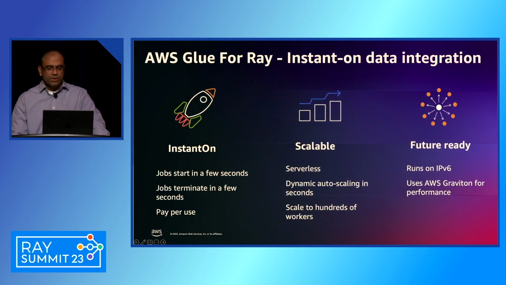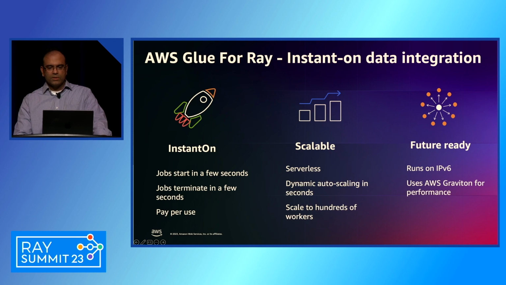Now we've also ensured that you can use the AWS Glue job and interactive session primitives as they are. The interactive session APIs allow for interactive exploration of the data for the purpose of job development. And regardless of the option you use, you're only billed for the duration of the compute that you use.